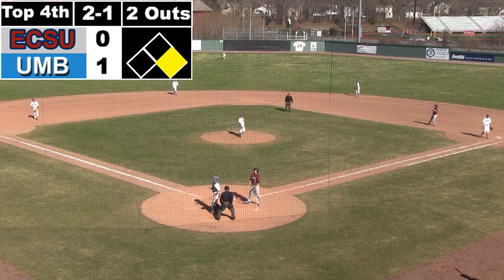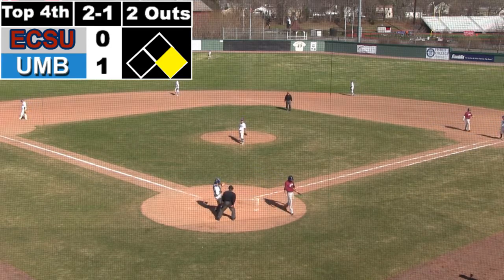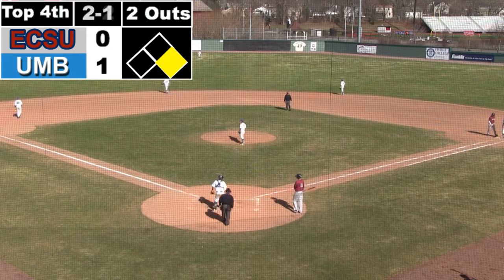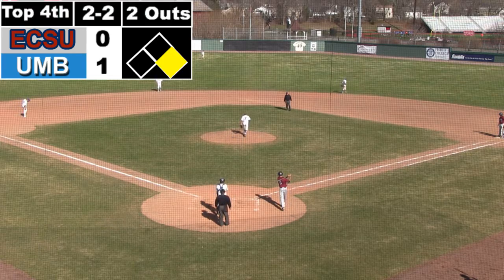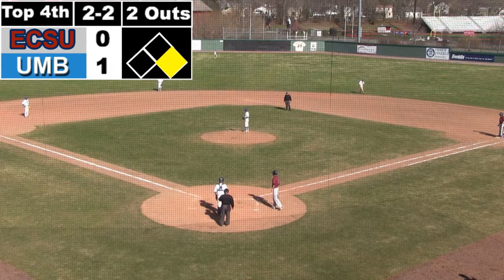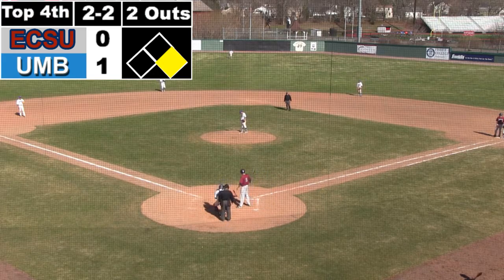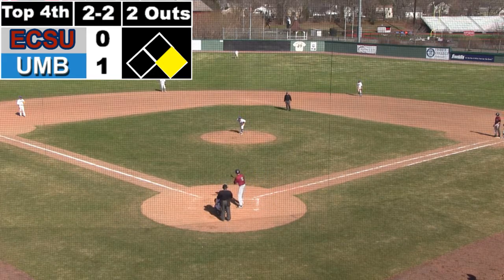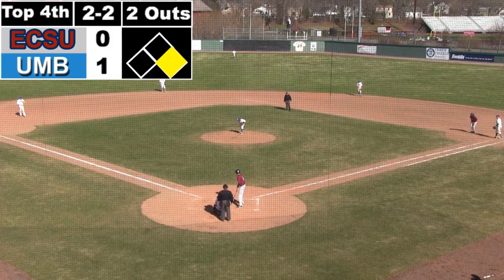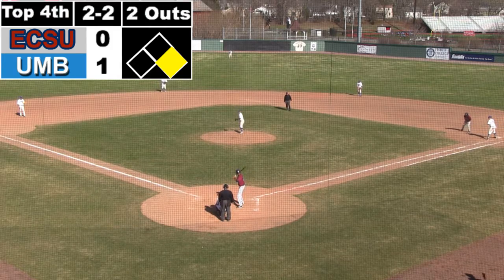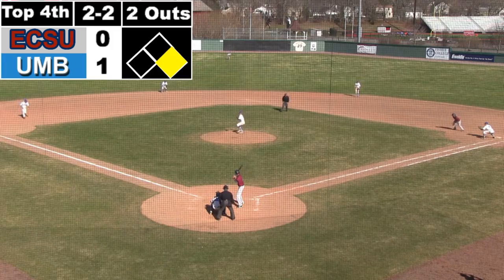2-1 pitch, foul back our way a little bit to the left, and the count runs to 2-2. If Soroyas is able to reach, Joe Perez is on deck. He struck out looking his first time up. One of 3 strikeouts for Mantoni, the Beacon starter today. And for Dan, just 1 walk to his detriment this afternoon.